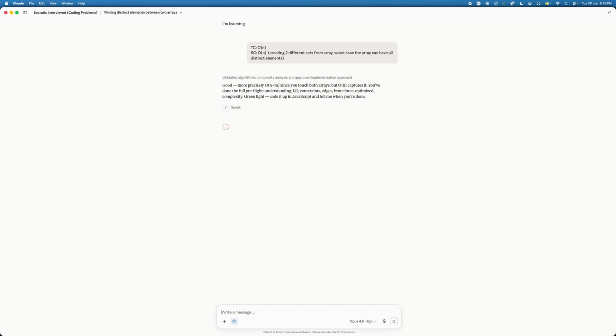Good. More precisely O of n plus m, since you touch both arrays, but O of n captures it. You've done the full pre-flight. Green light, code it up in JavaScript and tell me when you're done.